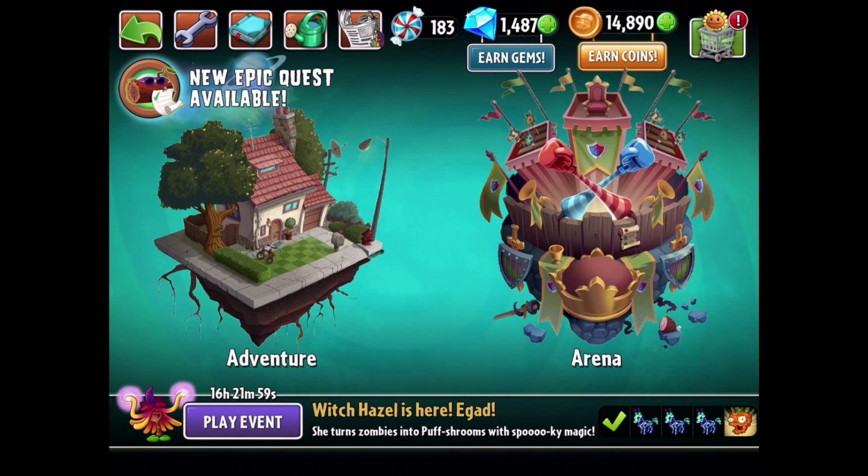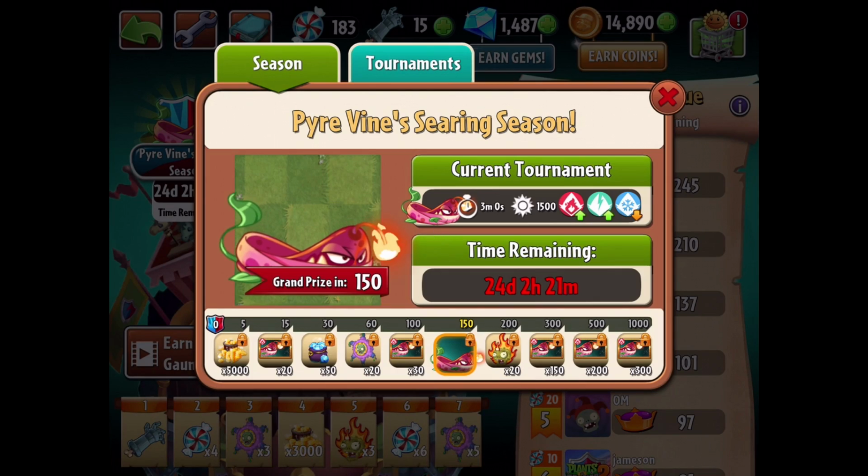Plants vs. Zombies 2. Today we are heading into the arena because there is a brand new Battles season. There's lots of stuff going on in PvZ 2 right now. We got Lawn of Doom. We got plenty of stuff, like I said. We'll check it out soon. But for right now, Pyre Vine's Searing season is beginning. We need to earn up as much stuff as we can throughout this month's season, whatever it is. You know the deal.